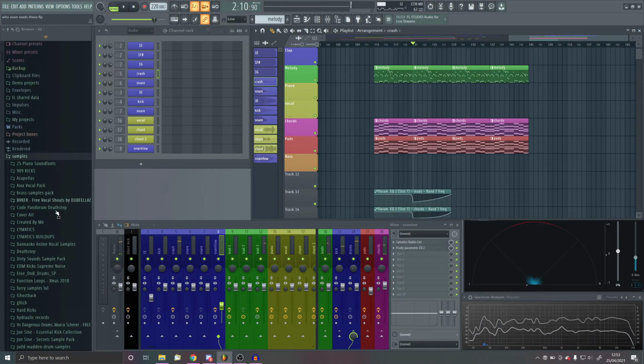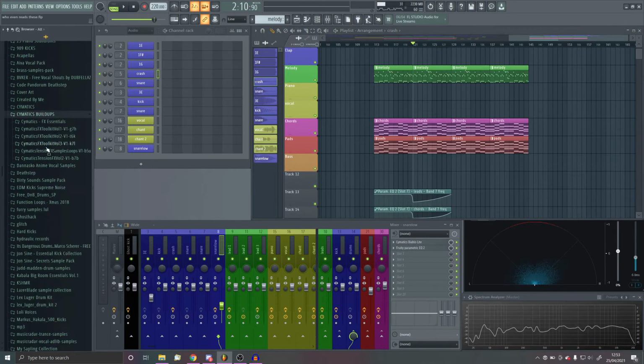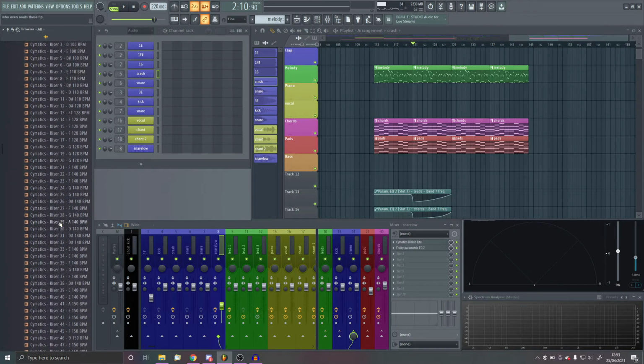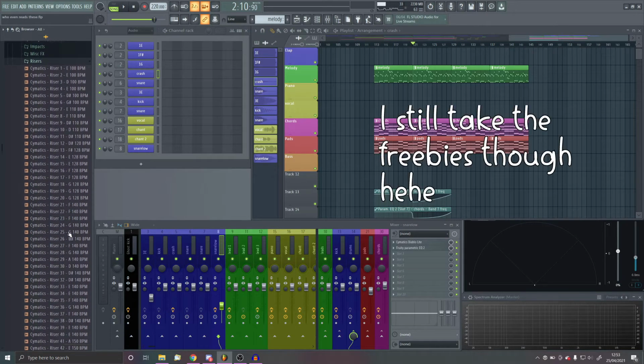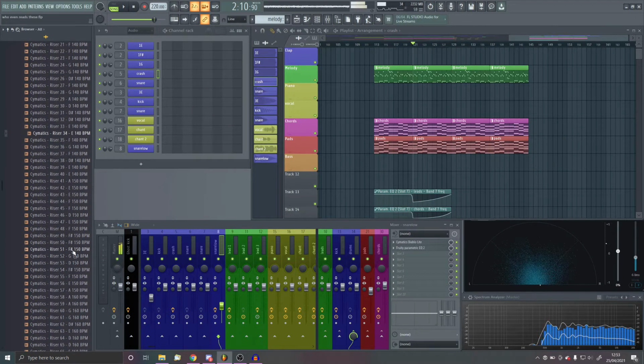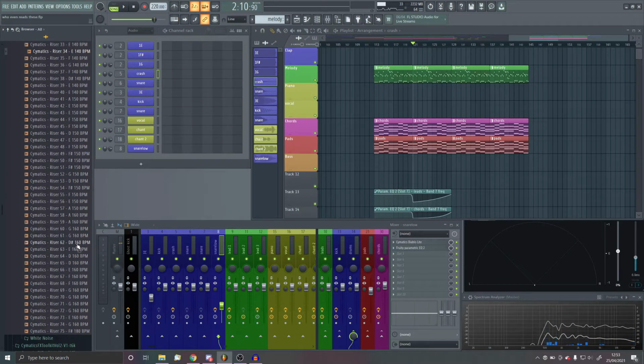And while we're here, I may as well add in some risers. So I just use risers from sample packs. I have quite a few. That's pretty much the only thing I buy on Cymatics, actually. It's just risers, because usually their samples aren't that good. But for some reason their risers are pretty good, so yeah.